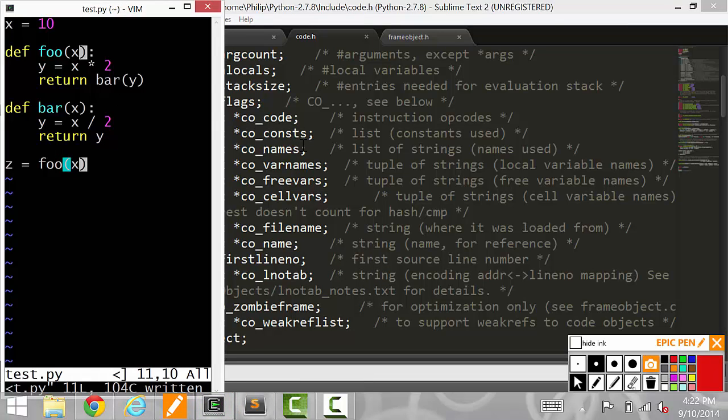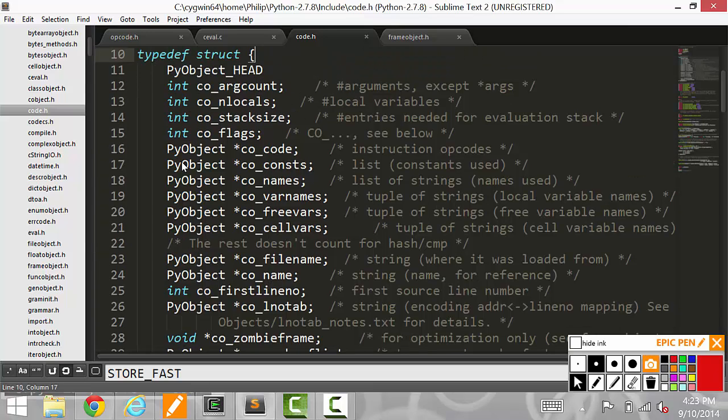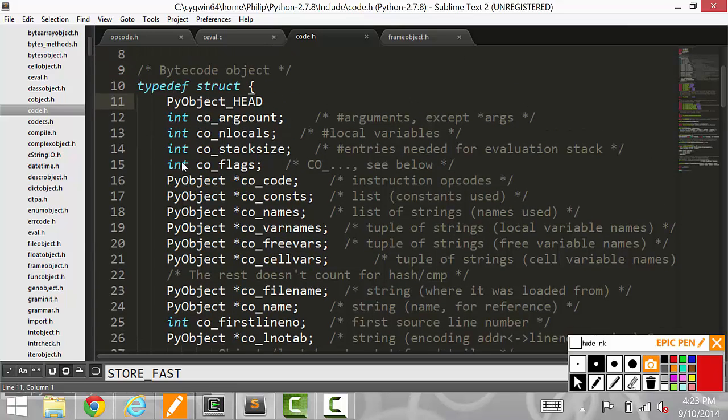Now notice the one thing that this doesn't give you is, well, it does give you a name, but that name doesn't have to be unique, right? It's just for debugging. So you can assign this piece of code to something else as well. And code objects are supposed to be immutable. So once you create one, you can share it a lot.